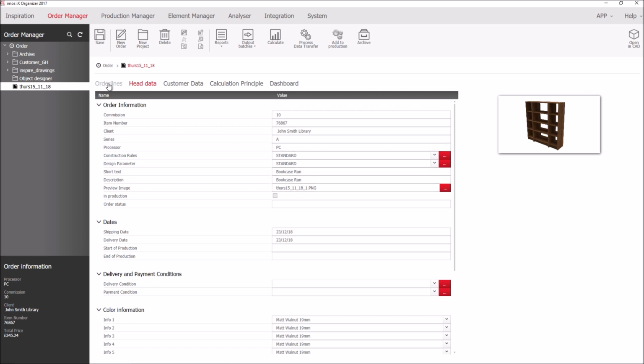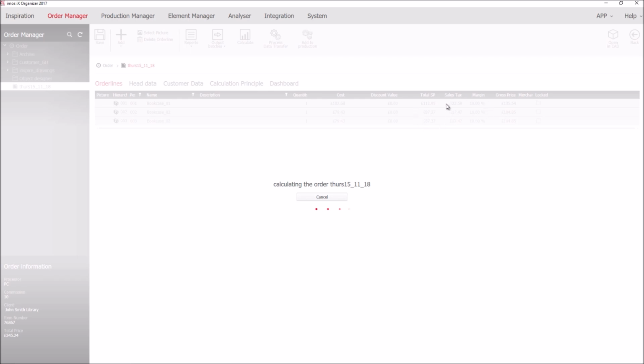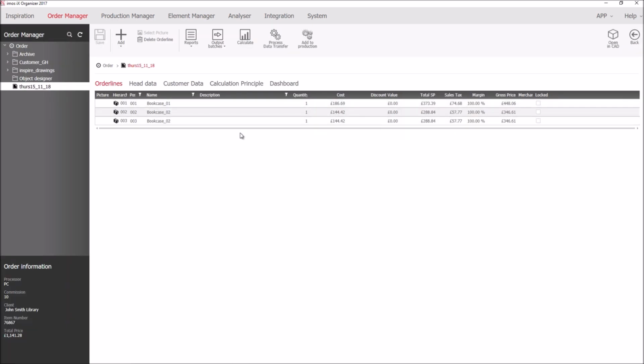And then calculate to increase my sale price. I can now generate reports.